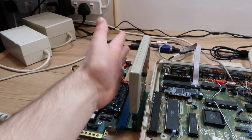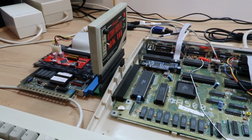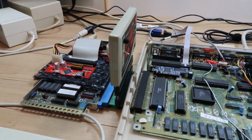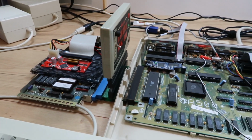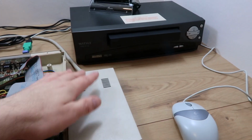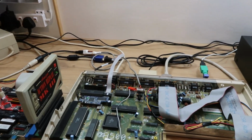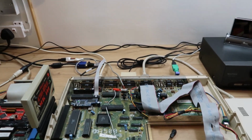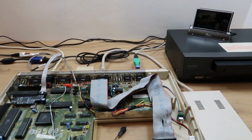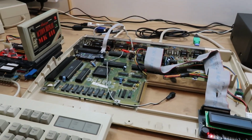And then there was also an upright to support the Action Replay, which is kind of similar to the setup I used to have back in the day when I had my original Amiga 500 setup. I'd have this little unit that sat over it and everything was underneath, and then on the top of that unit would have been the monitor, a 1084S I think I had back then. I'm pretty sure it was one of those, which unfortunately I don't have anymore, as with a lot of the Amiga stuff that I don't have.